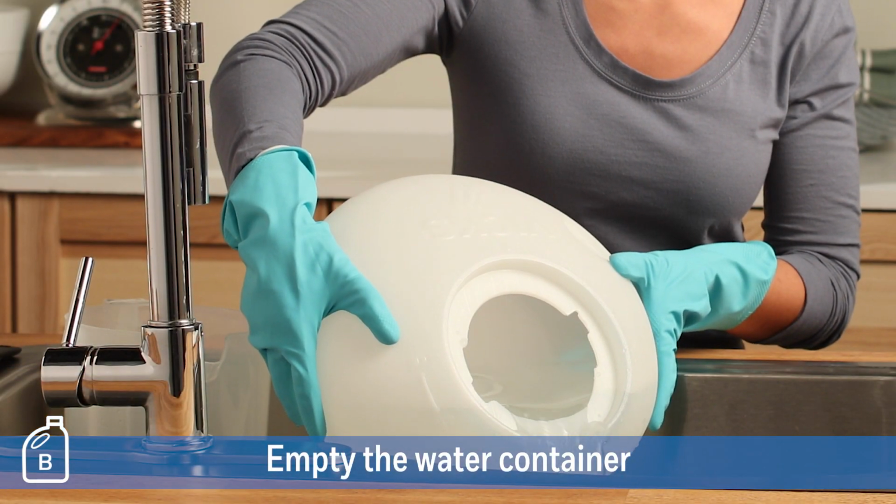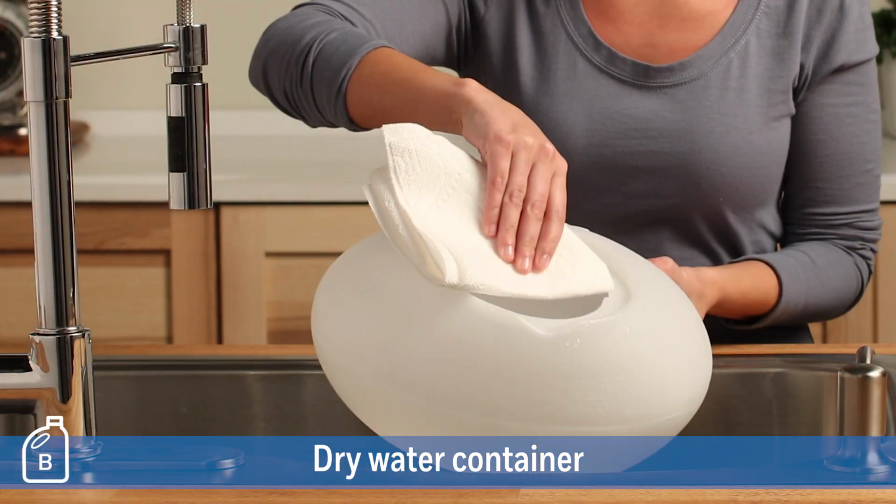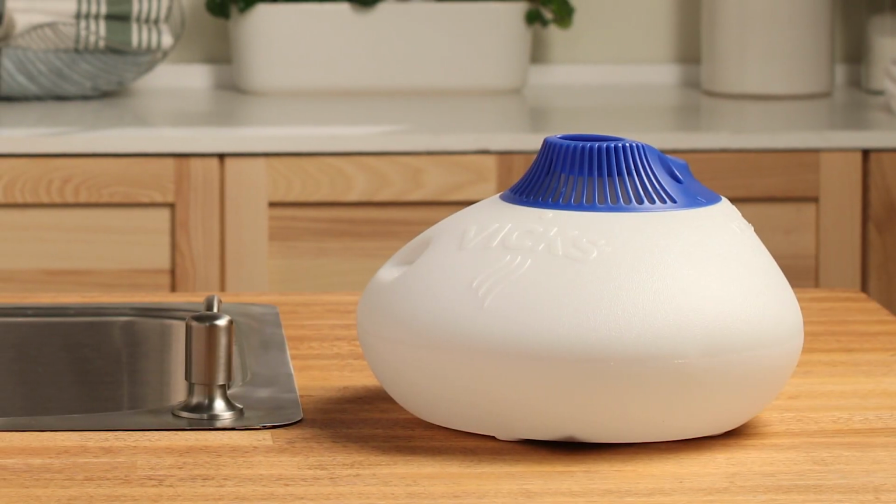Then empty the water container and rinse with tap water until the bleach smell is gone. Dry with a clean cloth. Your vaporizer is now clean.